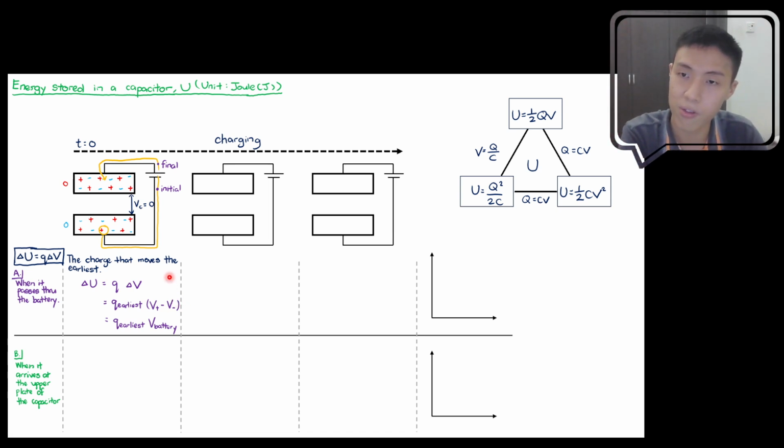It's a bit confusing over here. This thing represents potential difference. This thing also represents potential difference, but this thing is electric potential. So I'm going to use chapter one's way of writing, and write this as the potential difference of the battery. This is electric potential, positive terminal, minus electric potential, negative terminal, so you find the difference. That's why this is the potential difference of the battery. I'm just using the old way of writing because I'm talking a lot about electric potential here.